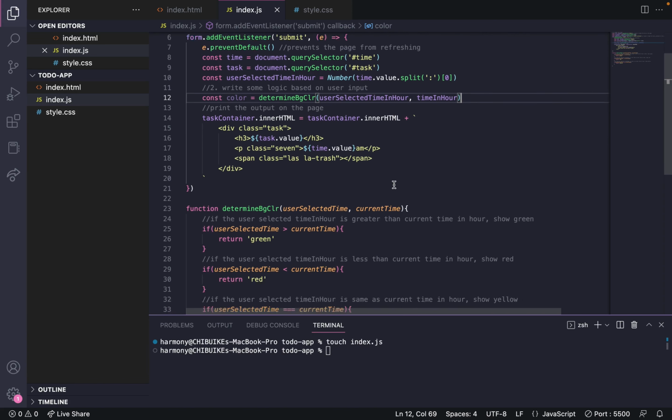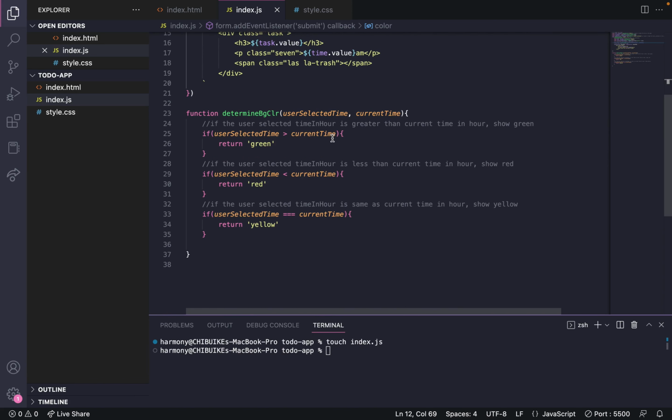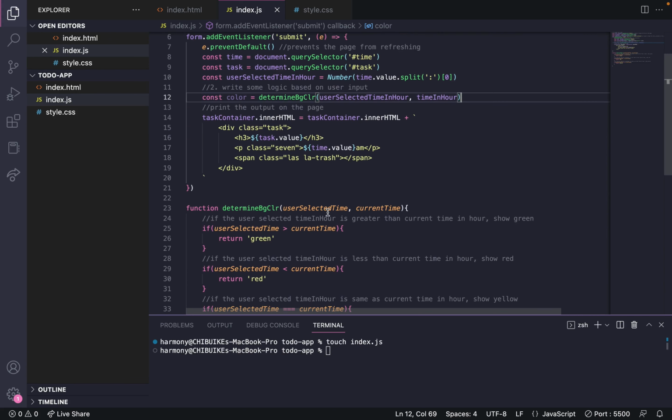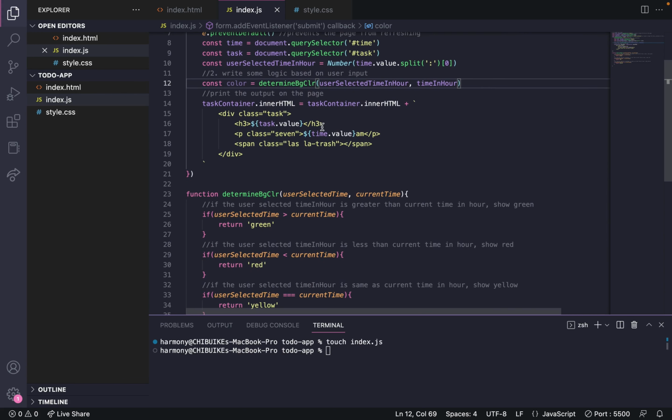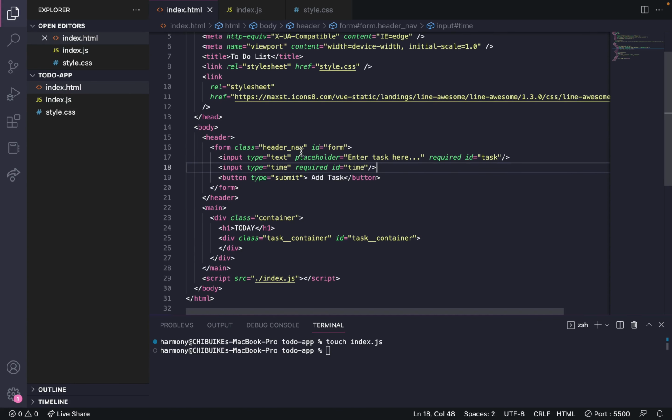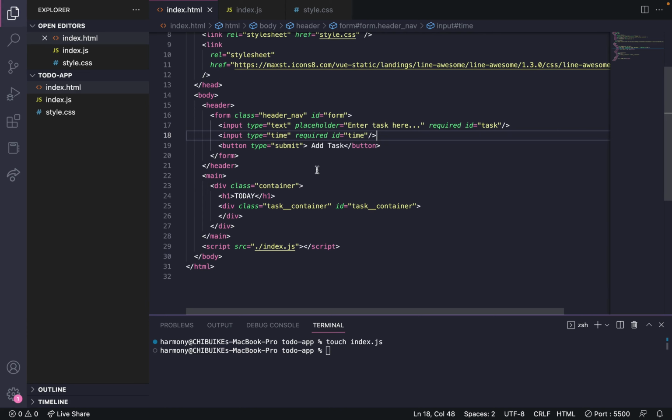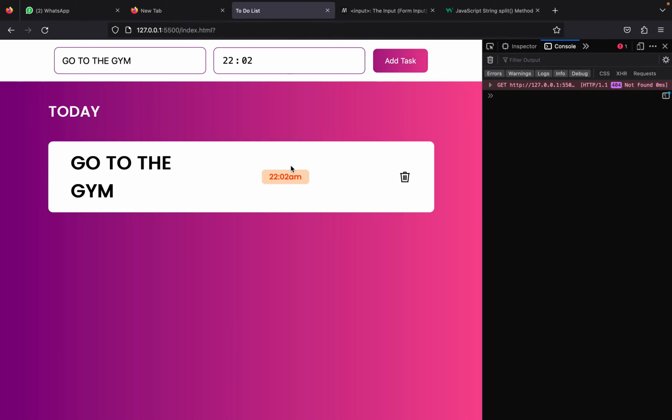Then another thing that I'll need to do is come here to my HTML, and I'm going to look for the one that is supposed to have that background color. So I think is this one. Let me print this. Is this one.